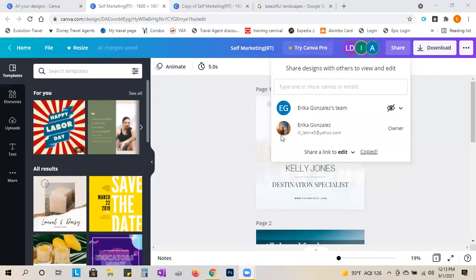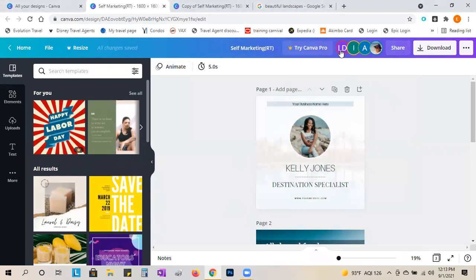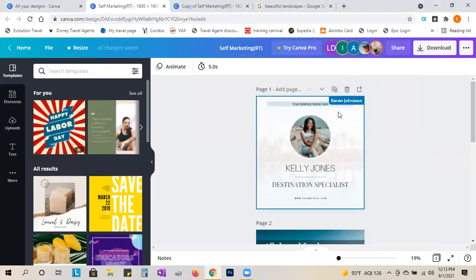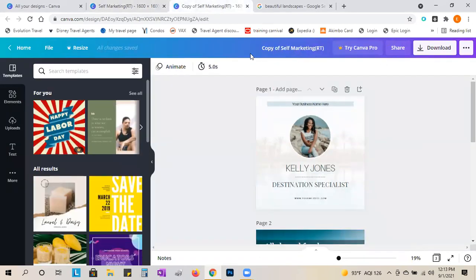I have it on the chat box. So you see, I can see all these people on there, and I can see who's actually going in there and doing it. Like I said, it's perfectly fine. Just make sure we go ahead and go into the file and copy. Okay, guys? So meanwhile, you're going in there, making the copy. Okay, so we're going to go to the copy.